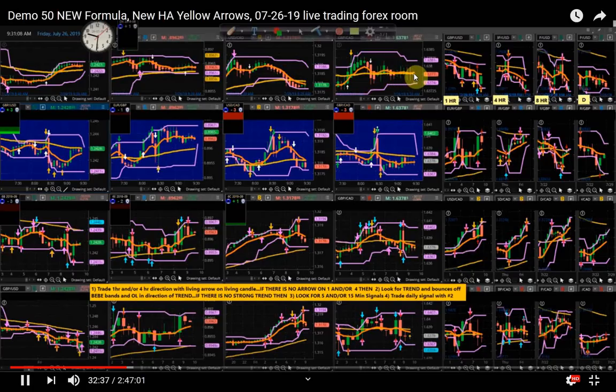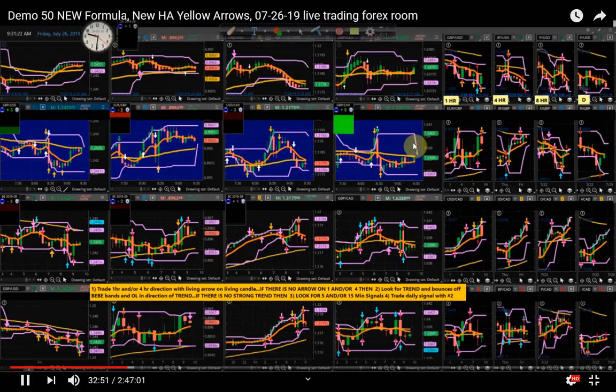But again, you see why this is like this, guys, and I have pointed this out in the past. UCAD's going down, GU's going up. They're going in different directions, and look what it does. To the GCAD, again, the safest way to trade the GCAD would be with the daily. Yes, you've got that, but there's nothing as yet on the 1 hour or the 4 hour that's going to push it through that orange line.